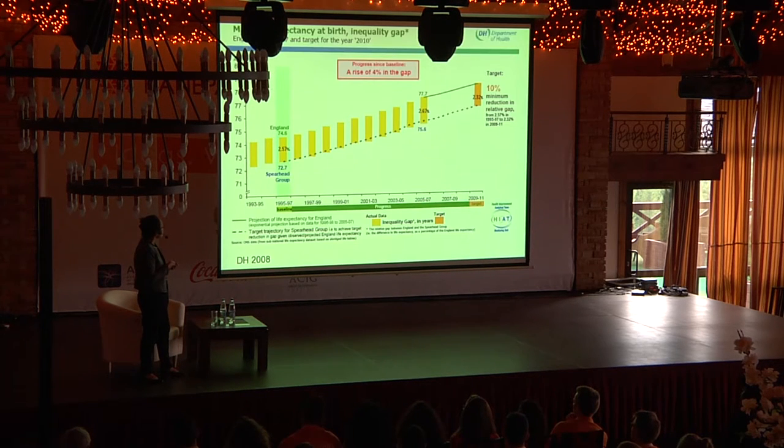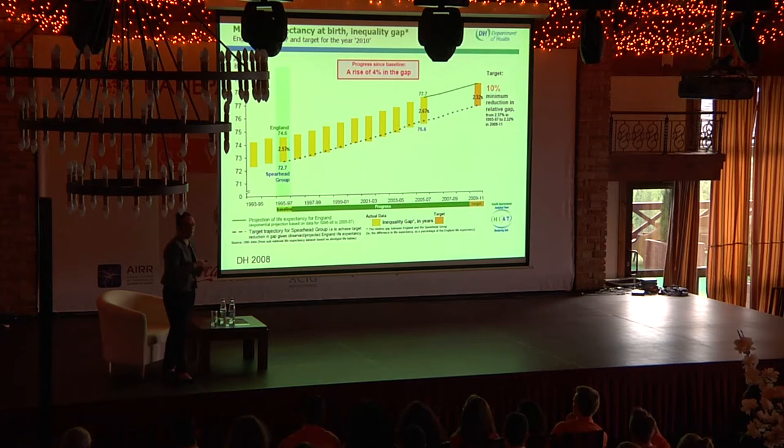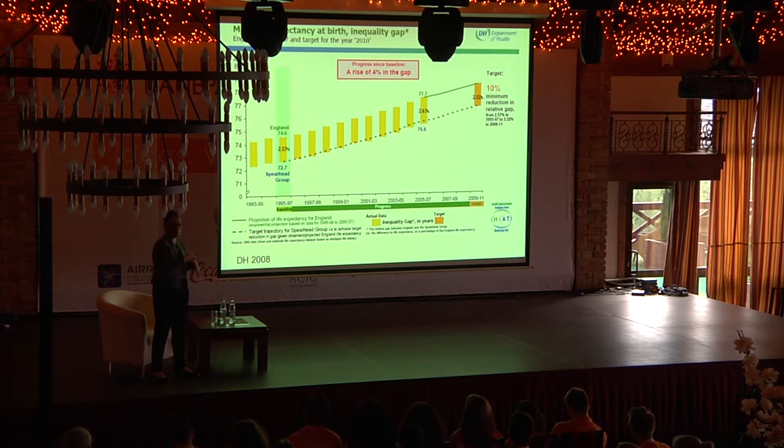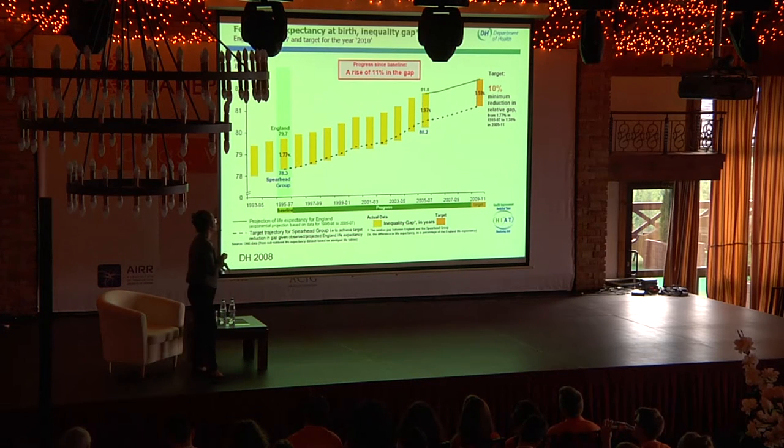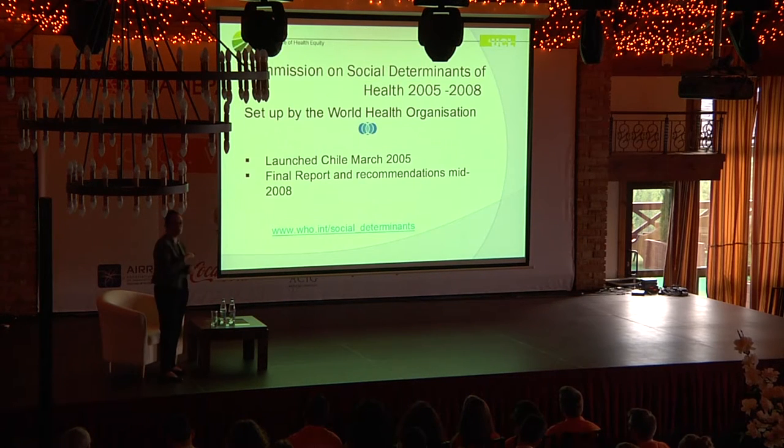And you see, some of the research is showing now that it can be done. For example, in the UK, they wanted to reduce the gap in life expectancy by 10%, and they succeeded to do this already for men and women, not to 10%, but by 2.3 in 5 years. So there is a way to reduce these gaps. The question is how we can reduce it. What do you think?